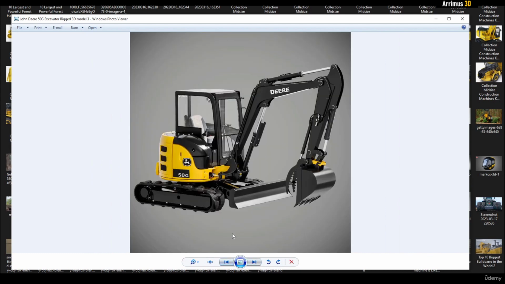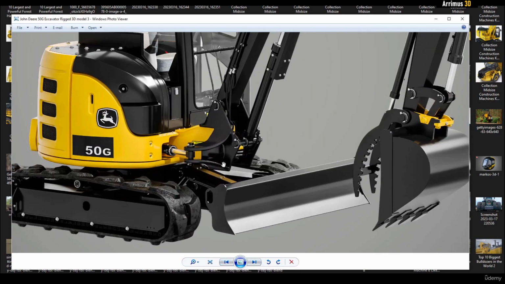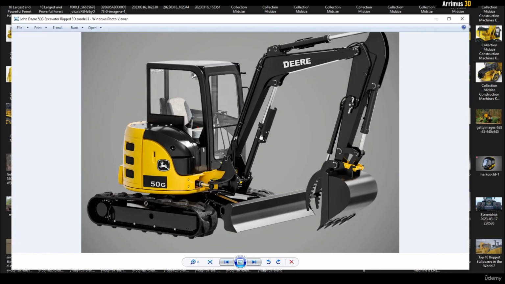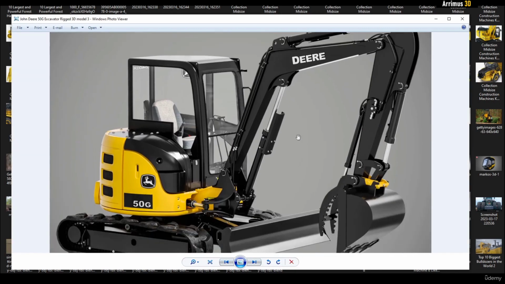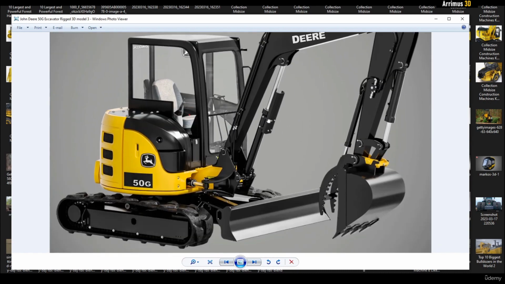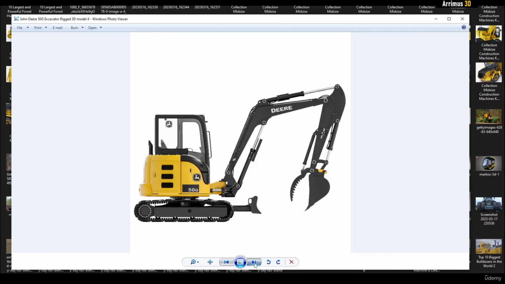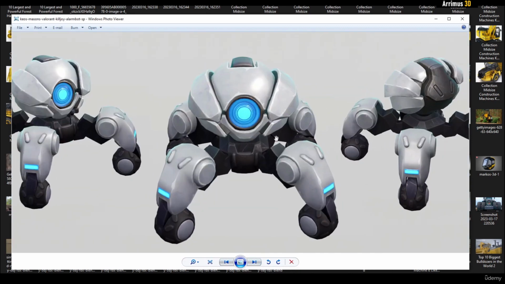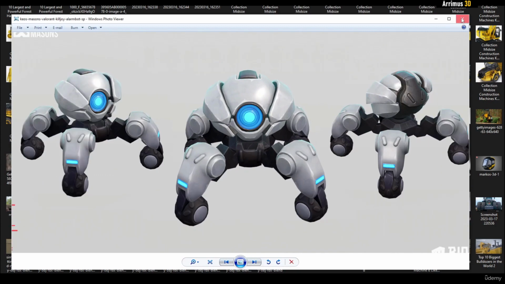I'm not going to try to make my model completely realistic. I'm going to take lots of liberties, because I'm more concerned about how it looks as opposed to making sure the functions are all well. Once you get a good look, you can always go back and tweak the mechanics, as long as you get that powerful look that you want. This is from Valorant. I just like the design of this little drone here.